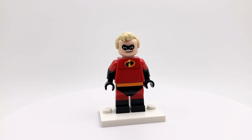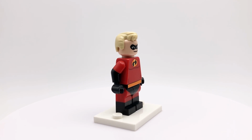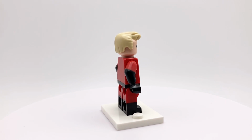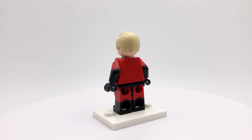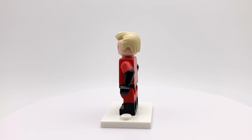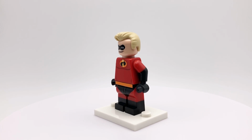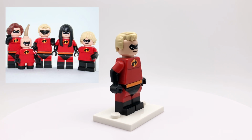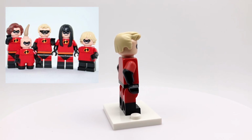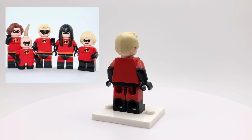First is Mr. Incredible from the Disney CMF Series 1 from 2016. At this point in time, this was the only member of the Parr family for 2 years. So I remember before the rest of the family got released, customizers were trying to make the whole family with just parts from this figure so they all looked the same, which is kind of funny.